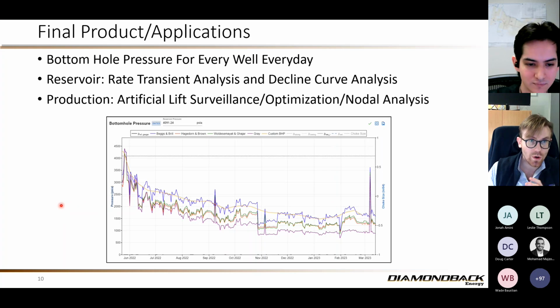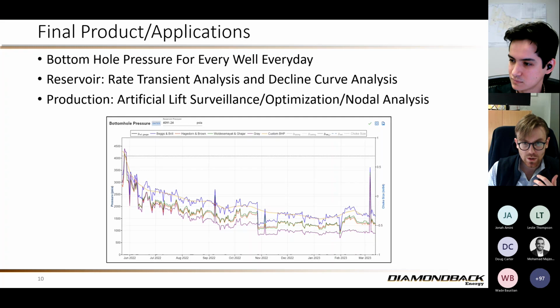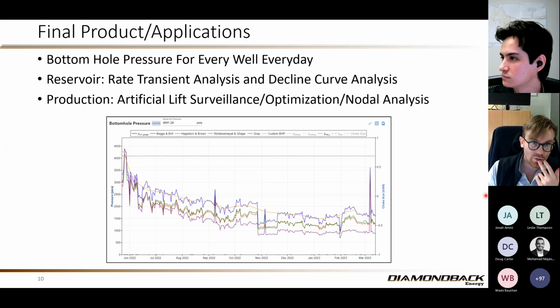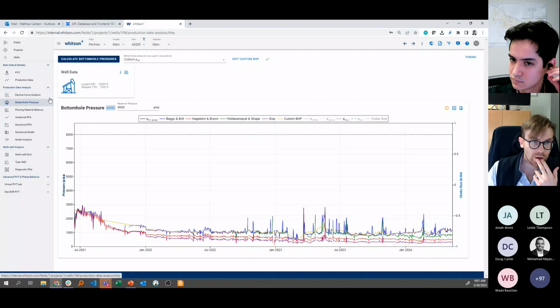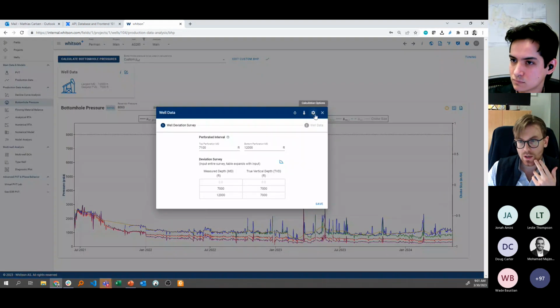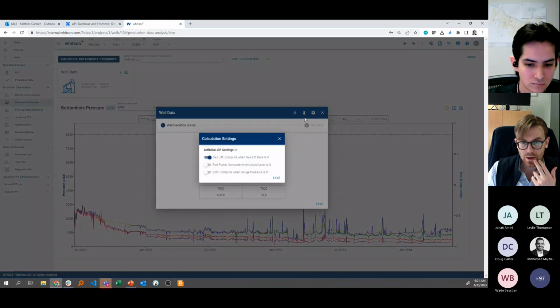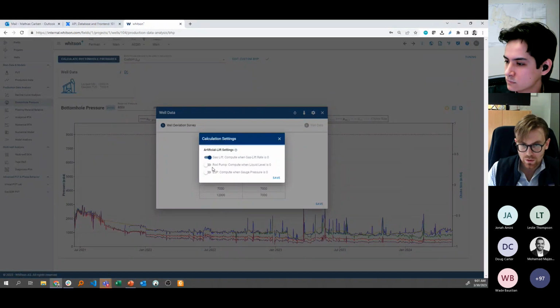We just want to show, maybe you mentioned this, the calculation settings, and I'll just share my screen real quick and show where people can access that in the front end. So if everyone sees my screen now, if you go to bottom hole pressure in the well data card right there, you just click calculation options up to the right, and then you can toggle these on and off, and that's basically just setting defaults.